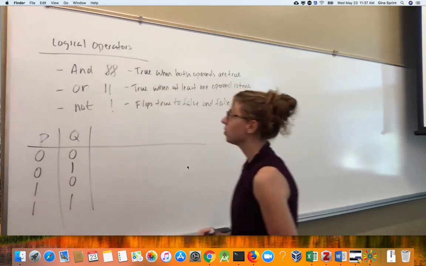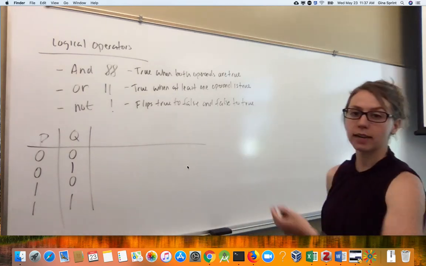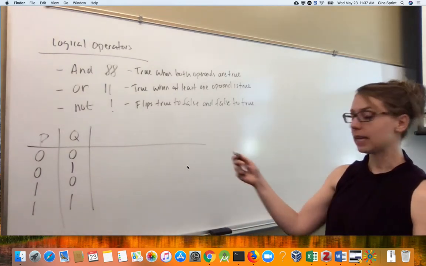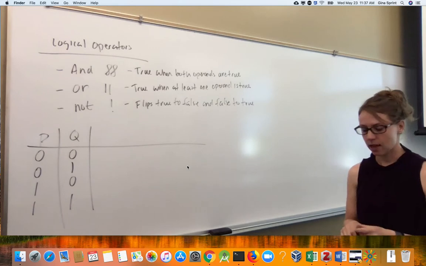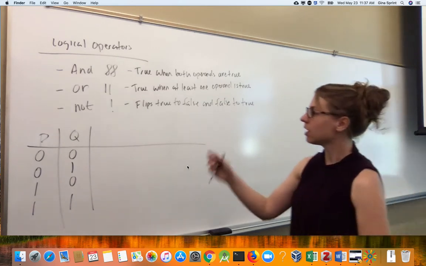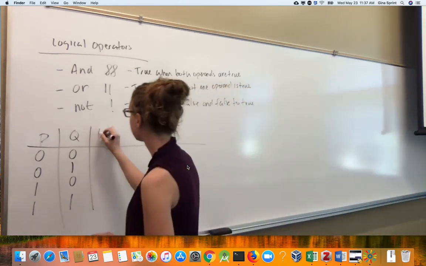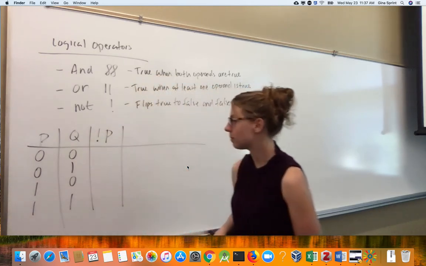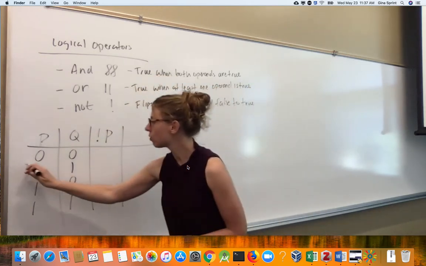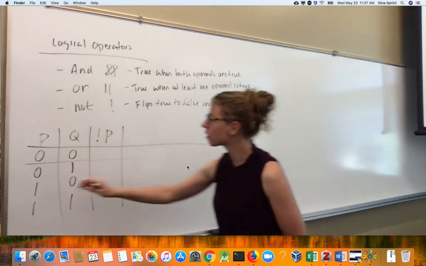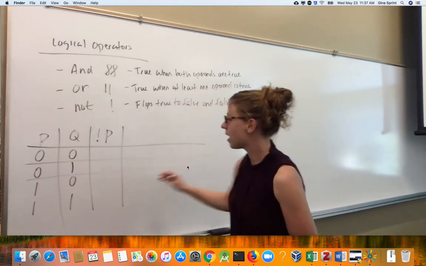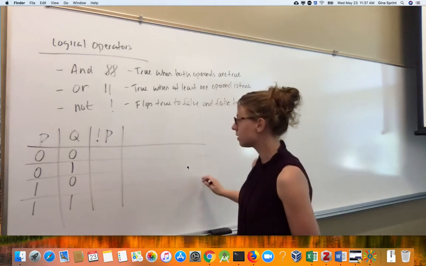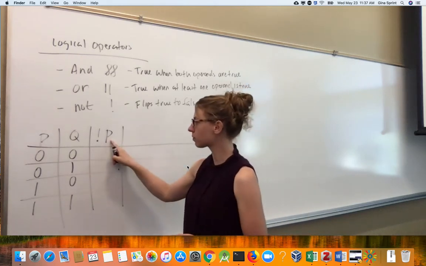Now we'll go through and, or, and not for P and Q so you can see how these evaluate. Let's start with not. Let's add a column for not P. We'll go through each row of our table and evaluate not P for that row.